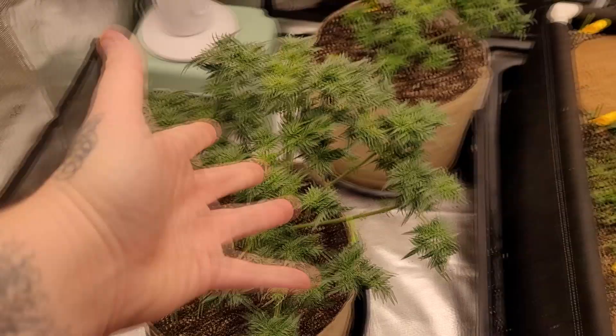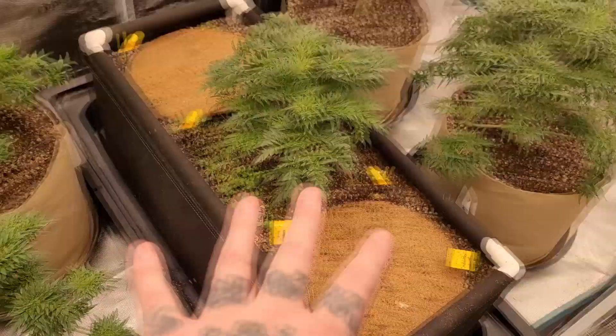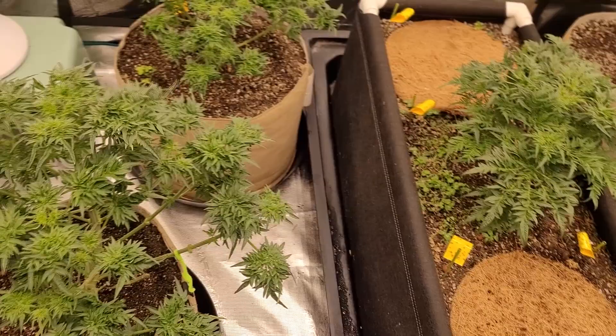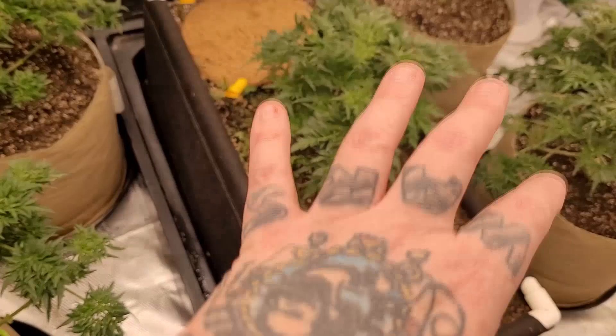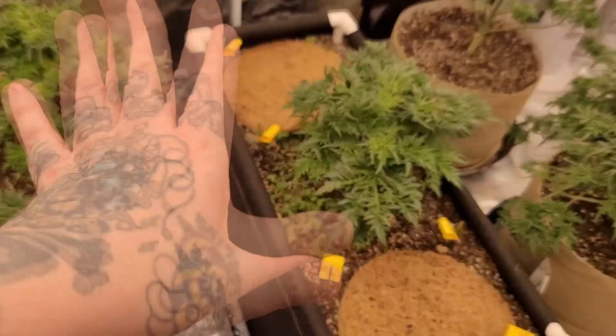Here we are in my tent full of exotic ferns — freak show ferns. We're having a little bit of a fungus gnat issue. These were all taken out of the pots and put into the center one because I was just doing a watering and checking all the soil. The infestation has been minimalized heavily — it turns out it was all coming from my worm bin. Now that I've started using diatomaceous earth as a top dressing on the worm bin when I feed, it has stopped the fungus gnat infestation. I'm going to throw this grub grenade into a few of these plants and living soil pot beds just to be safe.